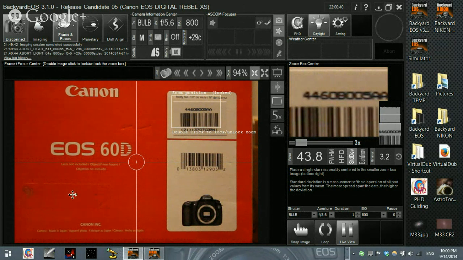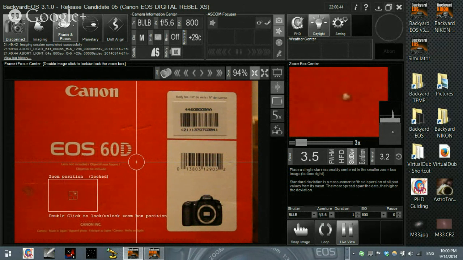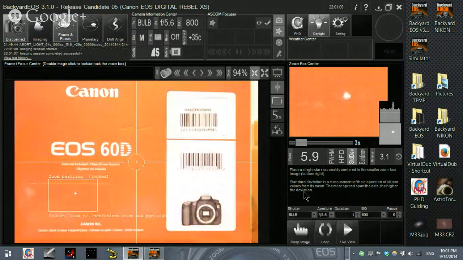Sometimes you're going to be focusing on a very, very dim star or dim object. In that case, you can actually revert to taking pictures as opposed to live view. And taking pictures works just the same as it did in imaging mode. Here I can set it to take a bulb picture of 1 second. It's going to go ahead and take that one picture. It's probably going to be washed out because I'm inside. 1 second is long. There you go. So it's a bit brighter.